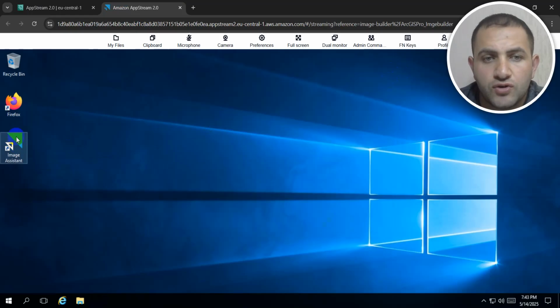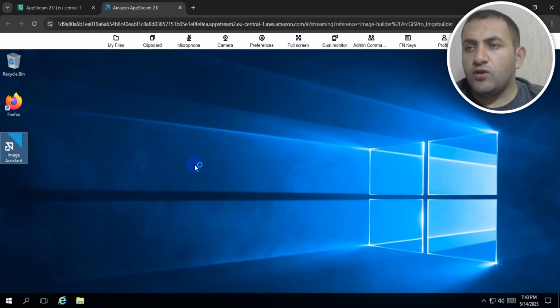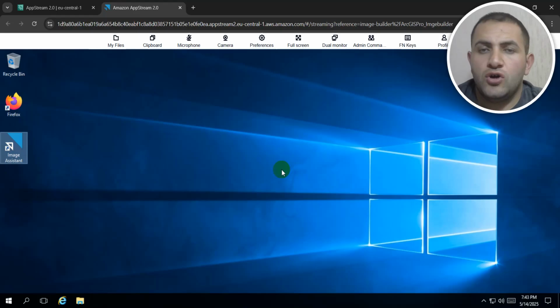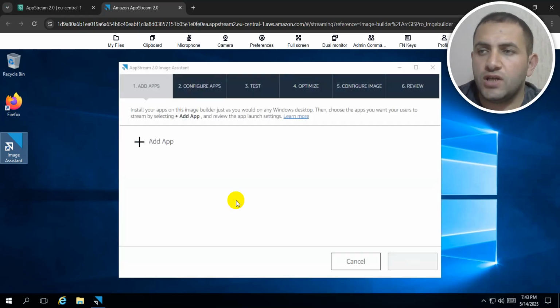That's why we choose image assistant. What is an image? You must understand that we have one virtual machine, but we must create some images. We give this image to the end users. End users can use our images.